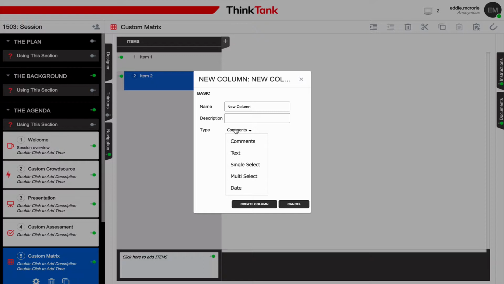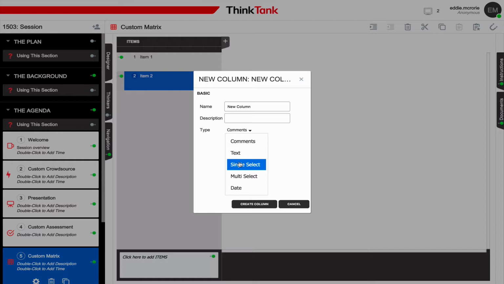Comments enables all thinkers to add comments in an entry box at the base of a dialog. You can magnet thinkers to pull them to a specific comment in a matrix. You can copy the browser's URL link to share comments with participants. For more information about how to copy the URL to share comments, please see our Success Center and the article Deep Linking. Text allows you to add a line of text. For example, you could enter a question and a comments column could hold the answers.